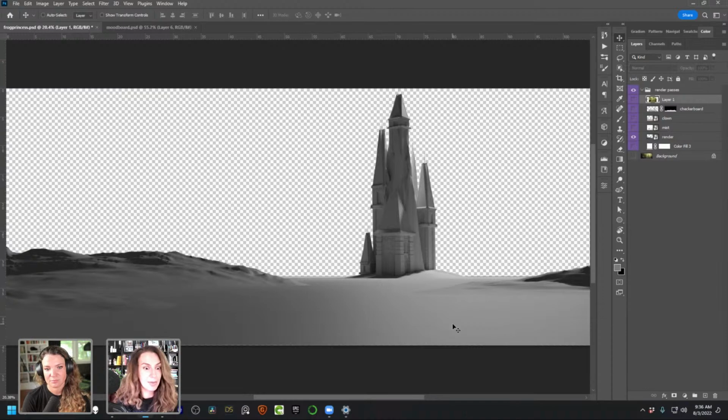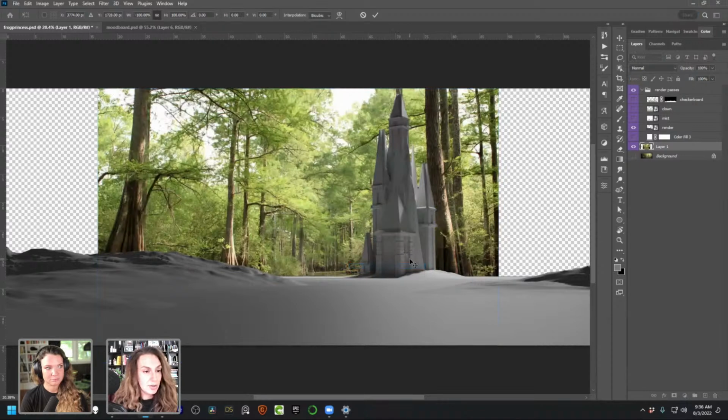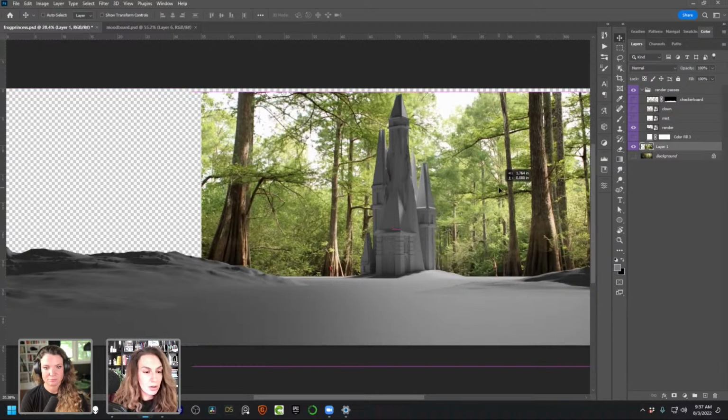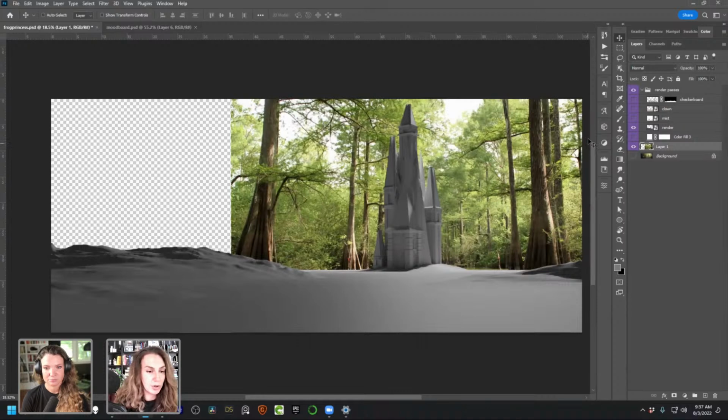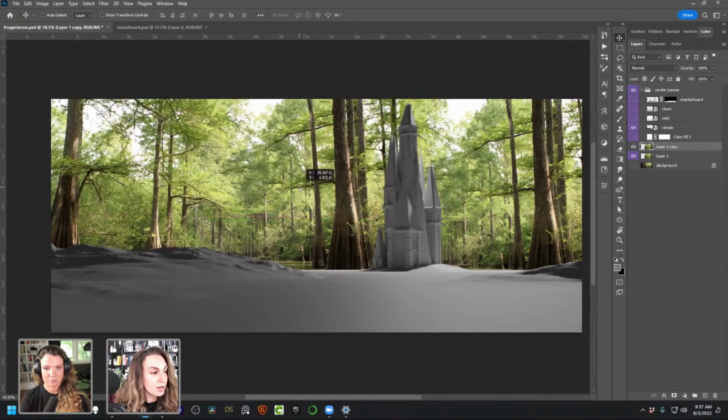Cool. So we're just going to pull this background down here. I'm not going to use a ton of assets today because I don't think we really need them. I'm going to be reusing a lot of stuff. When picking things out, the lighting is always going to be number one, whether you're using stock or shooting your own stock. Just really focus on that lighting. We are going to do some light painting in a little bit, but the closer you can get from the beginning, the faster the work will go.